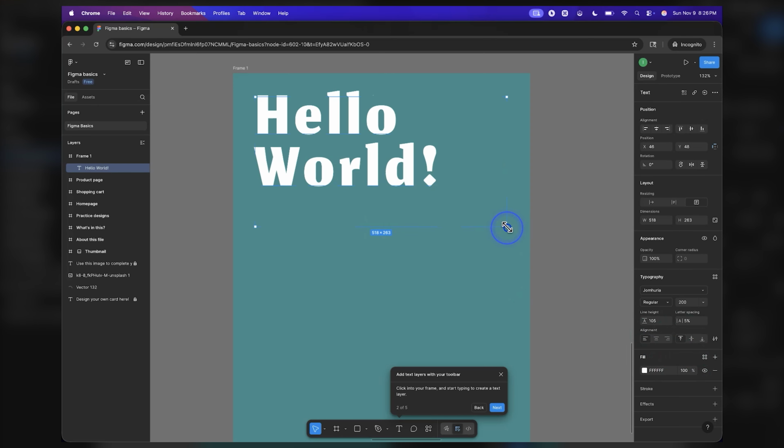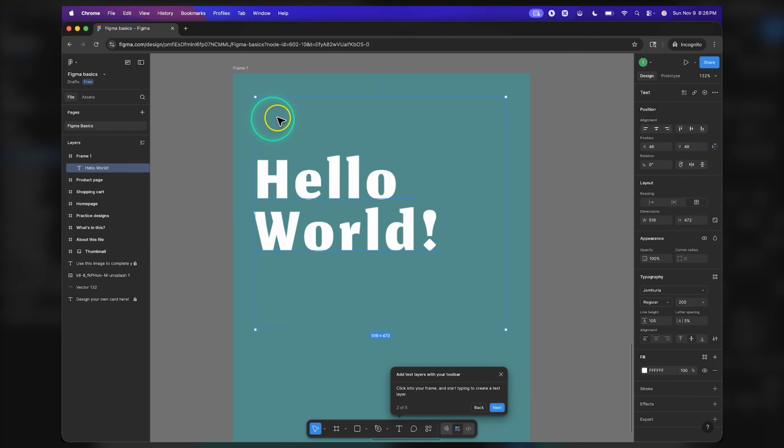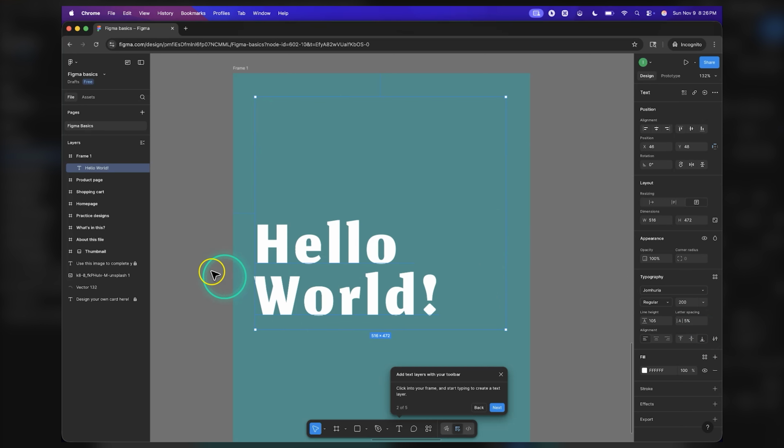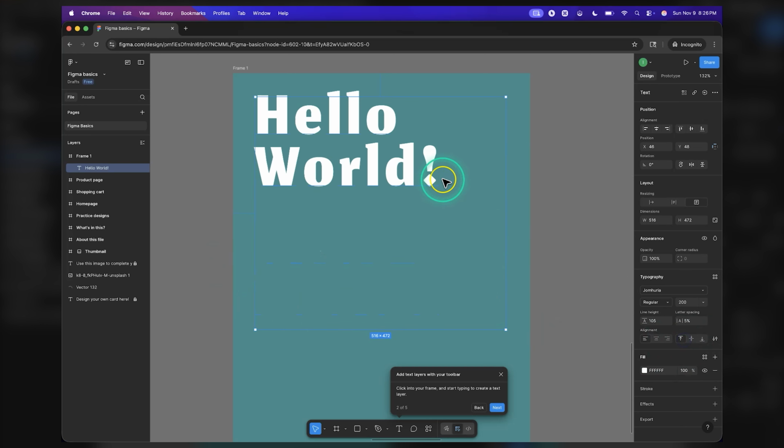Also, you'll notice if I make this text box taller, the text stays up here in the top left side of the box, and that's based on left alignment and top. But if I were to click align middle, then it aligns it to the middle of this text box, or to the bottom of the text box. So that is important to note.